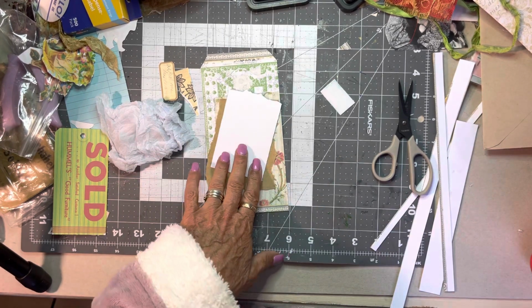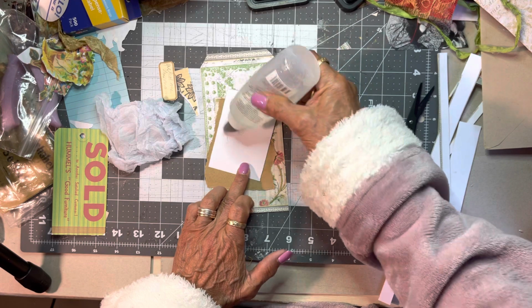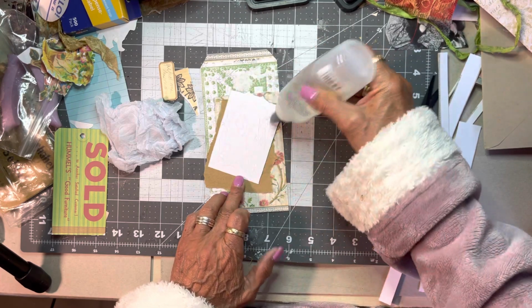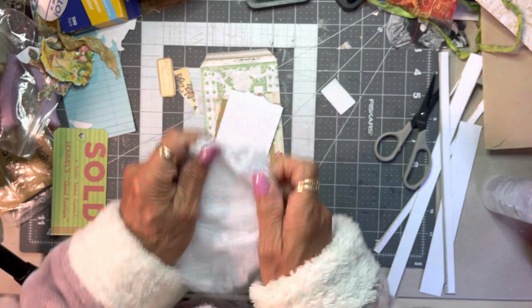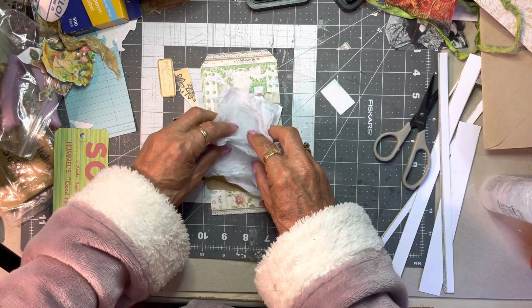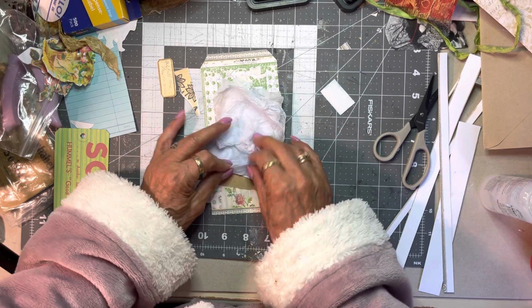This is really good. I love doing this project. I normally ink the photo, but I don't have to because it's got black on it. So I really put a lot of glue down, and then you can use wax paper, guys. You don't have to use anything major. Using these, you can make a topper.